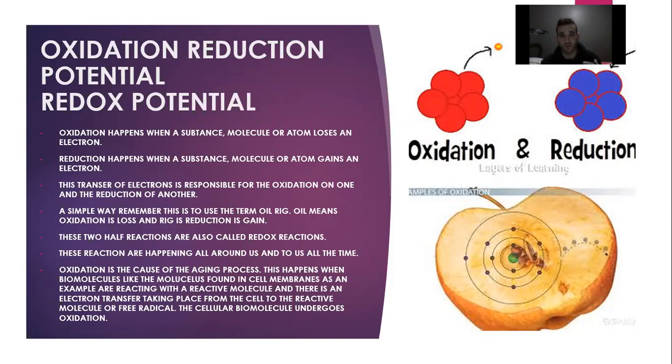These types of molecules are very reactive, and when they're in the body and they go unchecked, they can take electrons from the molecules of things like our cells. And when that happens, our cells become oxidized. And when our cells become oxidized, that can cause issues with the cell starting to break down. So that's another example of oxidation.